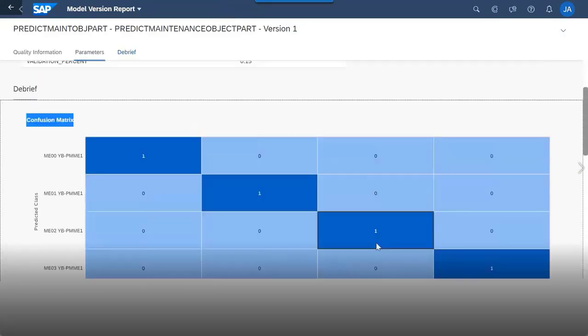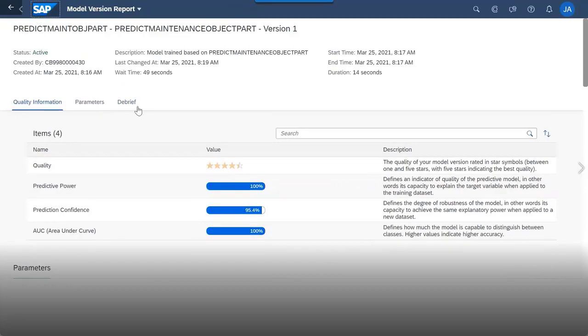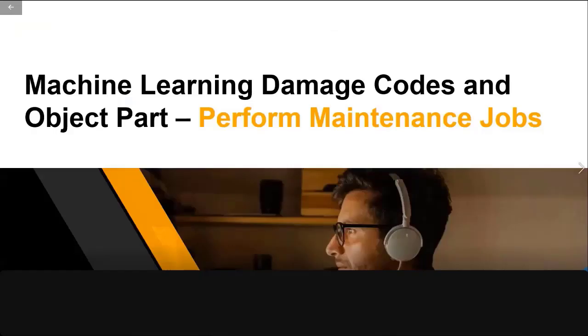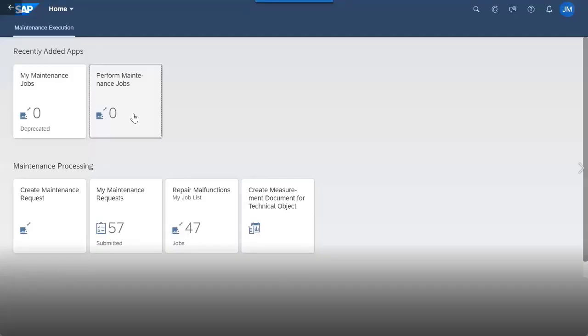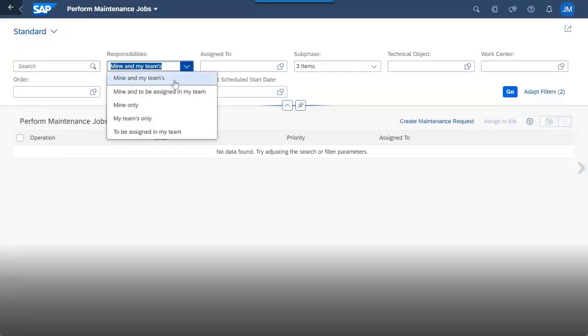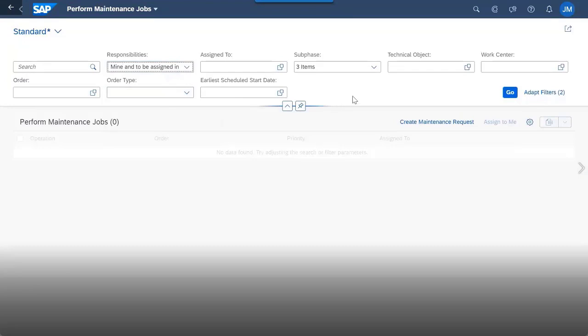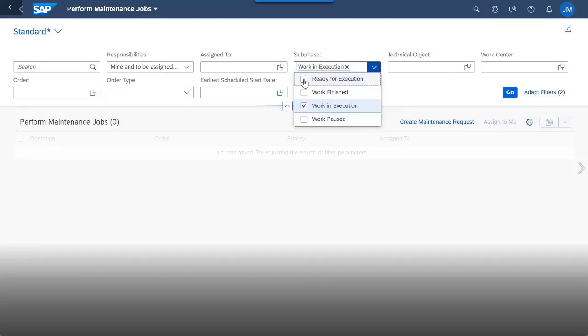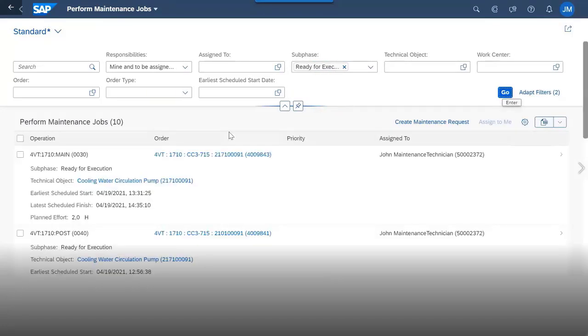This looks fine. And then in the next step, I would like to show you how you actually use this in the Perform Maintenance Jobs app. So by clicking on it, we go back. And for simplicity reasons, I do this quickly now. And here I use the filter. I want to have the ready for execution ones, because it's where I probably want to record my cause.